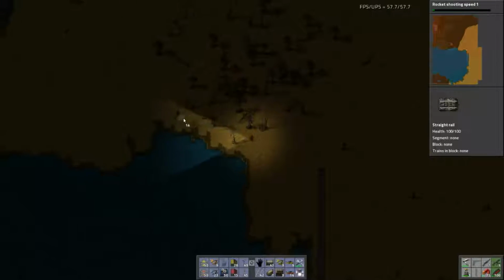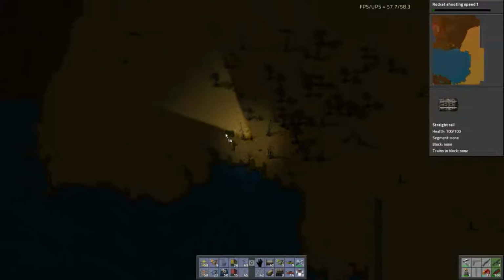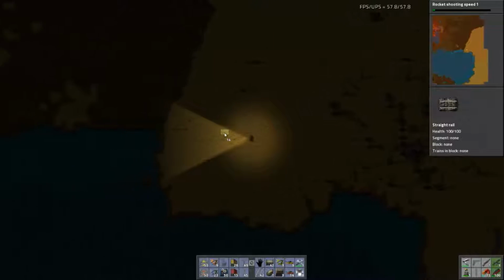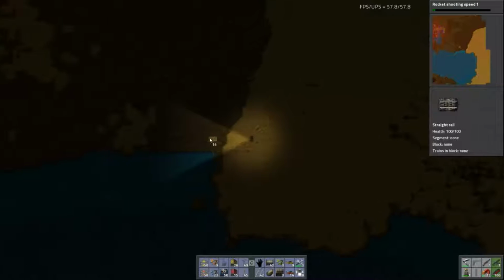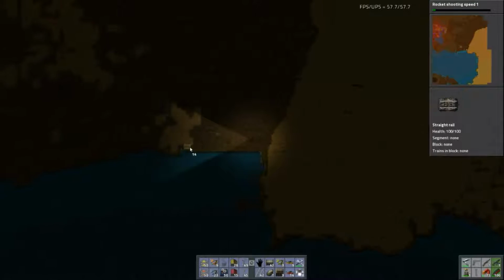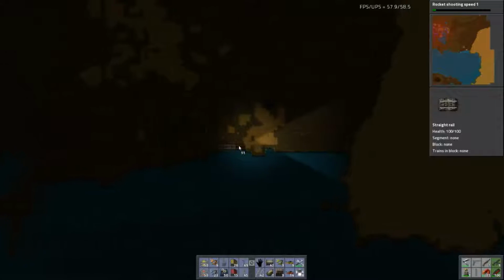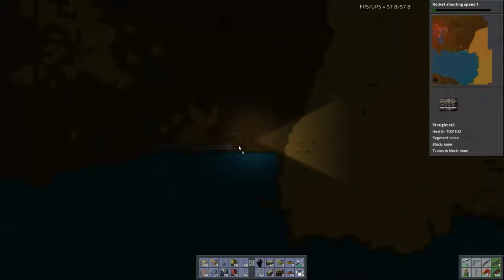That's the top of the water? No, the water goes a little bit higher. Here's the edge of the water. Alright, there it is. Can I put train track here? Yes. Alright, that's like the top. Am I out? I'm out.